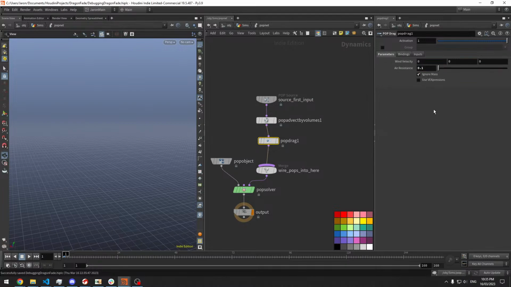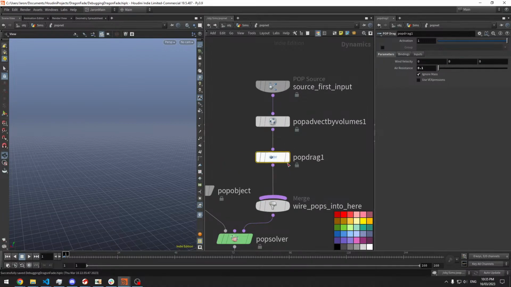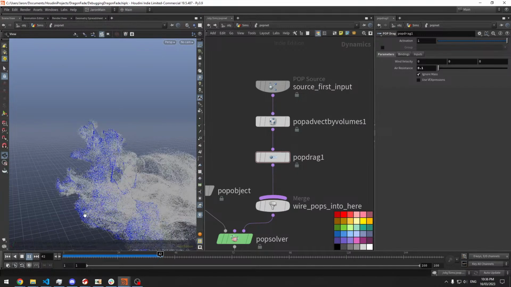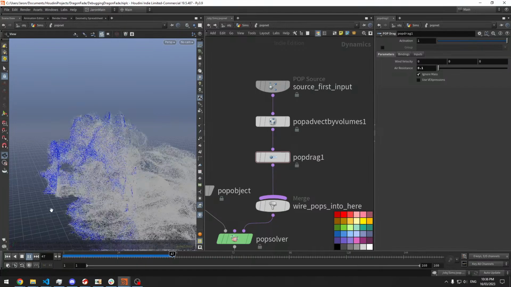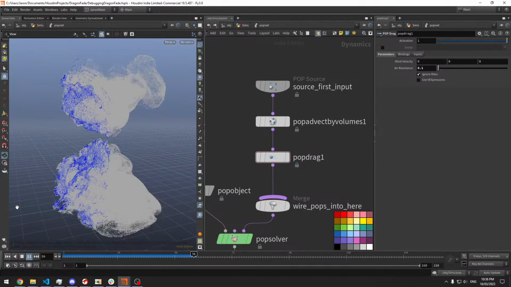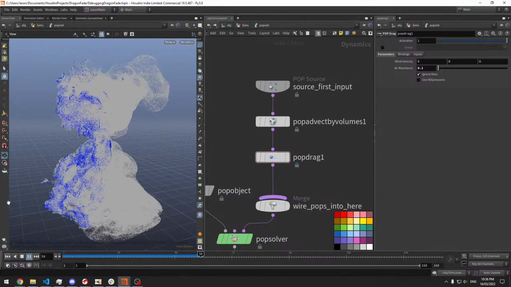Delete those channels. And then we're just going to quickly take a look at it. In my opinion, that's looking pretty nice.